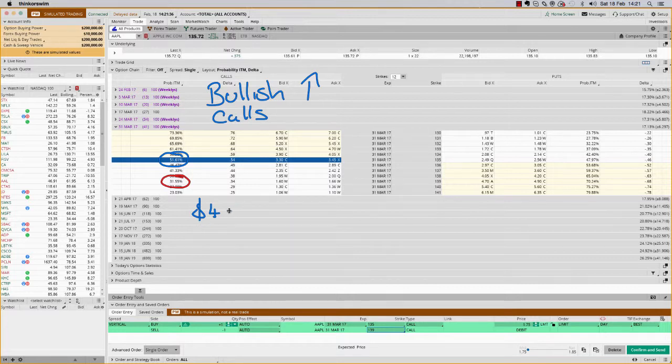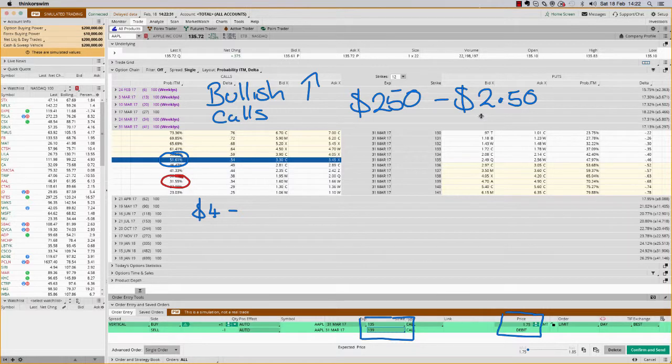Now what I want to note, so how did I get that? I just looked at the difference between 135 and 139. That gave me $4 wide. I'm also looking at the price to see what it's being quoted at. So to work out how much I can maximize for profits, I need to know what my risk is. So let's just assume that my personal risk is $250, or another way of saying that is $2.50 per share.